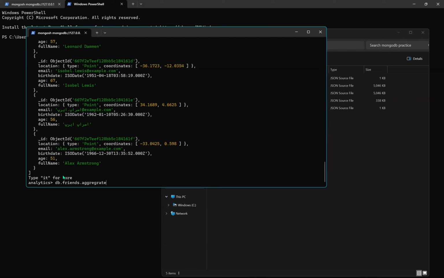Here we'll be using different types of stages like unwind, project, sort, group, and then sort again. So it will give us a clear idea how things work in aggregate.